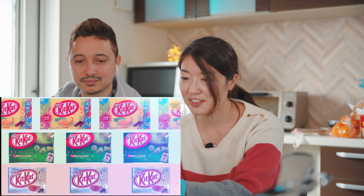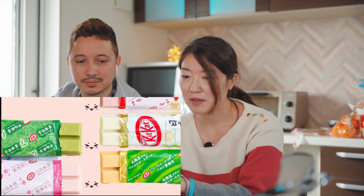3. Bizarre flavors of Kit Kat. That's true. Chili pepper, wasabi, sweet potato, grilled corn, soybean, salt watermelon, mango, green tea. And that's only a short list of the Kit Kat flavors you can try in Japan. Which one would you like? My favorite one is green tea. And lots of foreigners like green tea too. It's tasty. Also dark chocolate, the bitter one, a little bit bitter.